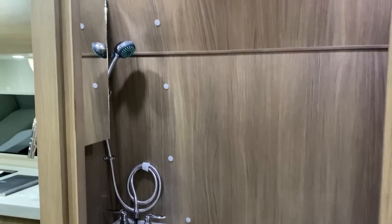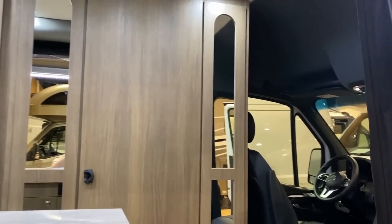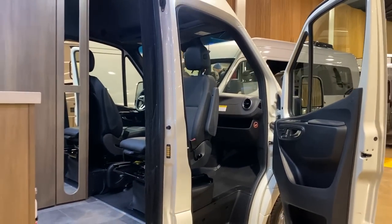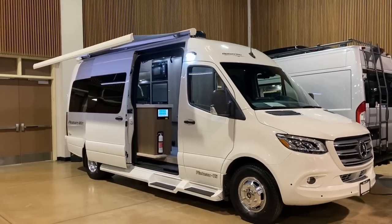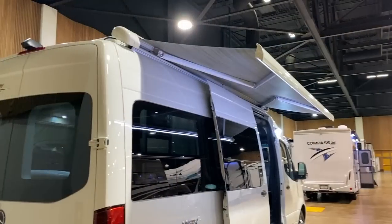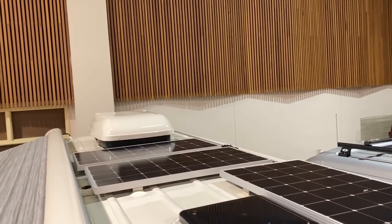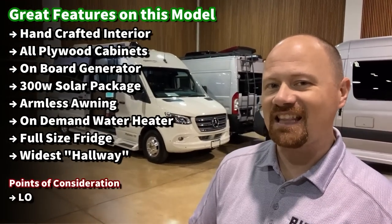So Pleasureway, again, is a family-owned, privately held Canadian-based company. I believe they were founded in 1986. What this company does is one of those the few and the proud kind of mindsets. They have very few individuals actually putting these things together, and that gives each of them the time it takes to do their job right, without overlapping, without tripping over somebody, without worrying about how quickly all this has to happen. It's not a ramrod, slam them together as fast as you can kind of product. It's a very different thing that they're doing right here.